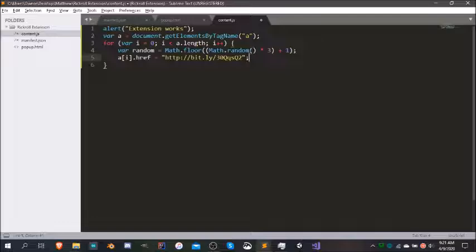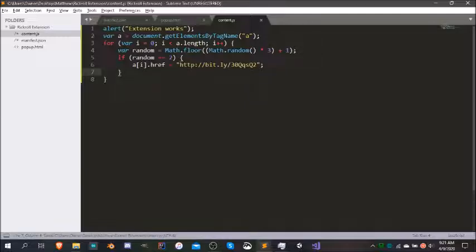And then I am going to put in an if statement around this, so that only if the random variable equals 2, then it'll change the href of this link to the Rickroll.